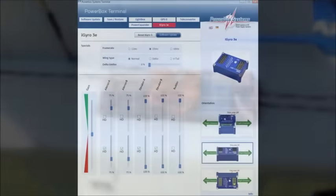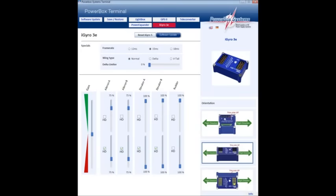Now the next step is to advise the 3E what position it's actually in, whether it's on its side, on its back, on its front, facing forwards, backwards, etc. As this will affect which of the three gyros inside of the gyro will actually control each of the axes.